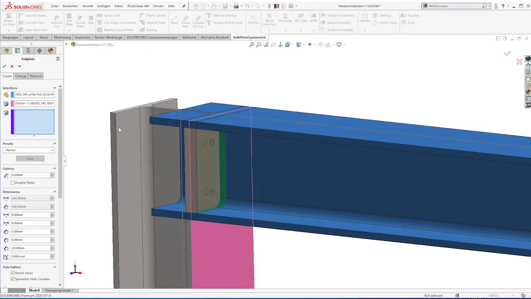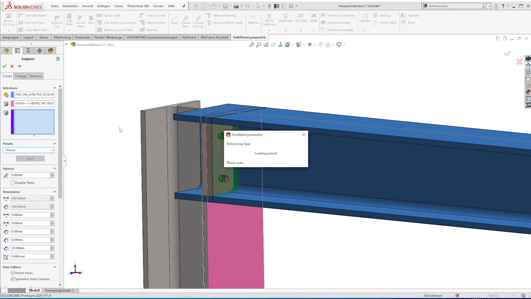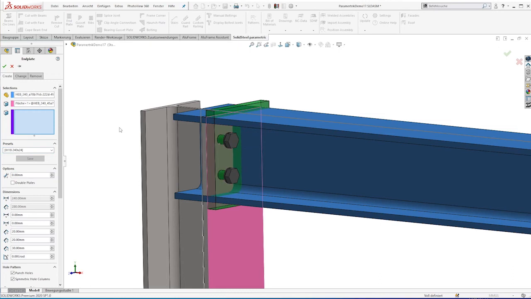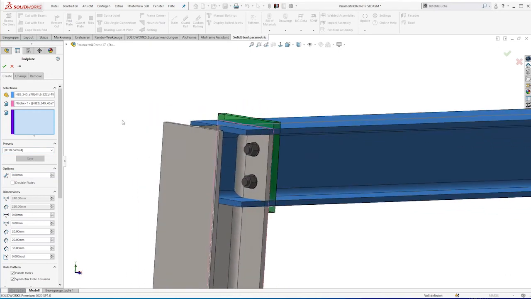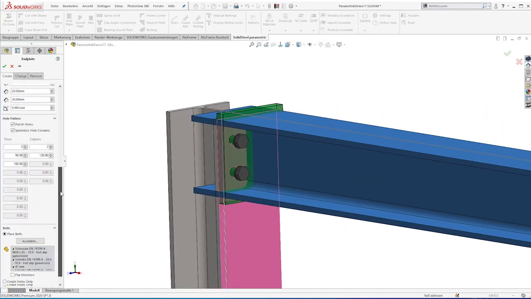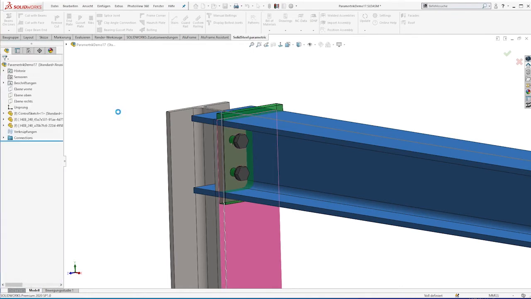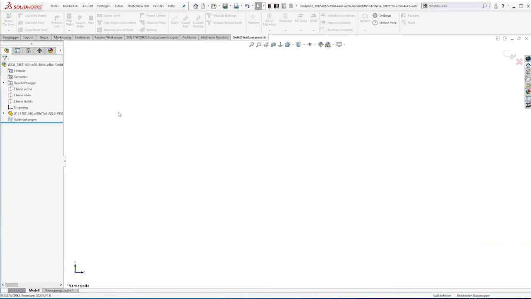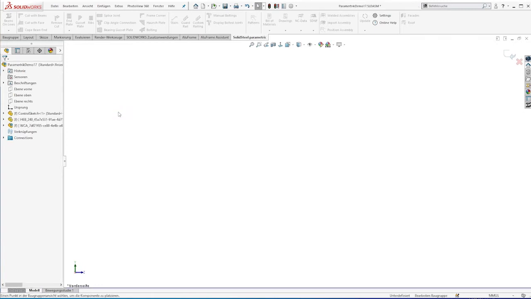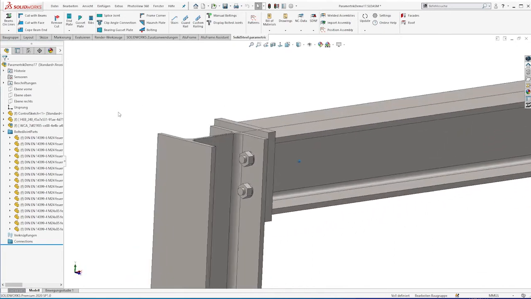The preview is usually sized by the bounding box of the source beam. And of course we have different end plate standards in delivery. And of course you can create your own standards if you want to. The bolts are also stored in the standard or can be selected manually down below. But in this case, I like this end plate and I want to create it. When the end plate is created, the beam will be cut off, the end plate will be placed, and also the bore holes will be placed automatically without anything to do.